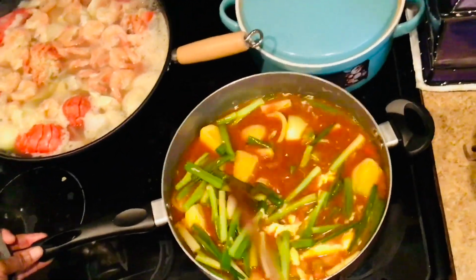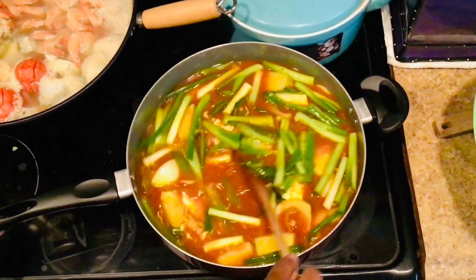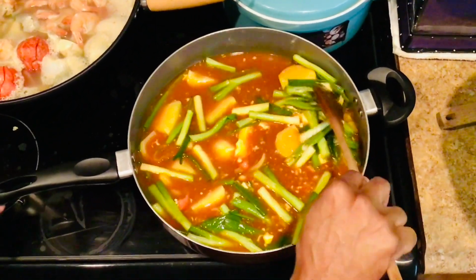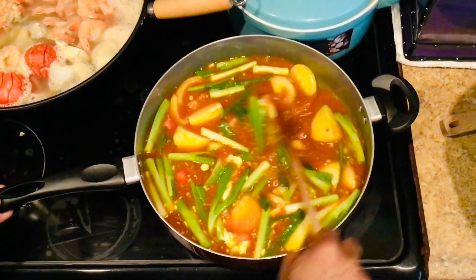So this, you're gonna boil this for around 5 minutes. Okay. So I'm gonna boil this around 5 minutes, and then show you how it turned out.